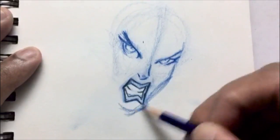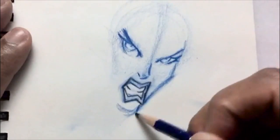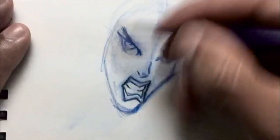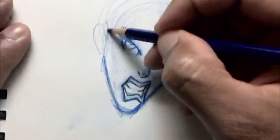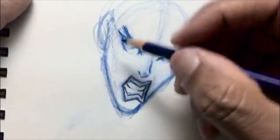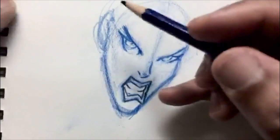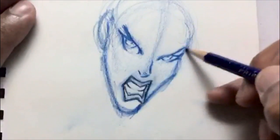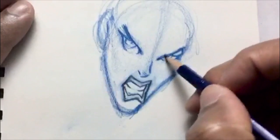So I want to start curving out her cheek line, and I don't want the outline of her face to be too angular. She is a woman, and I do want her to be pretty. And the way we hint at her softness and her femininity is to make sure that her outline stays somewhat smooth, with soft edges.